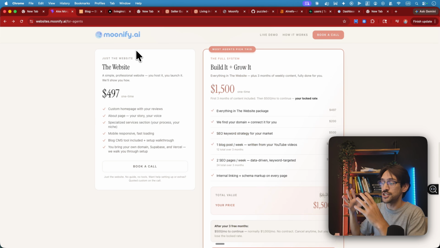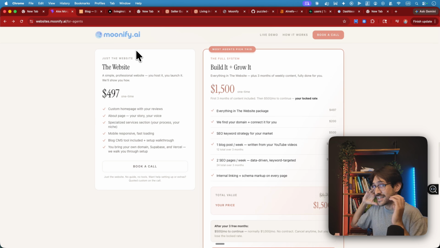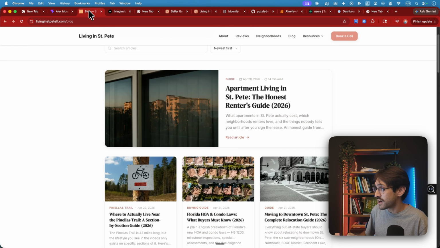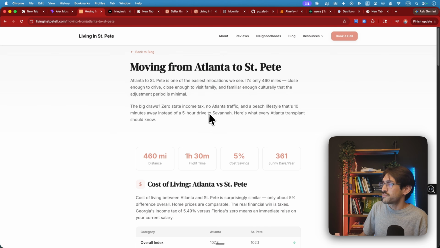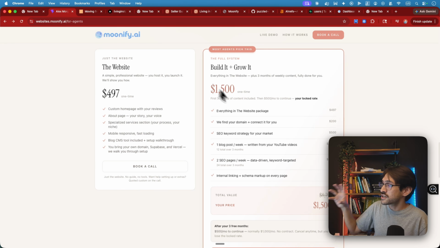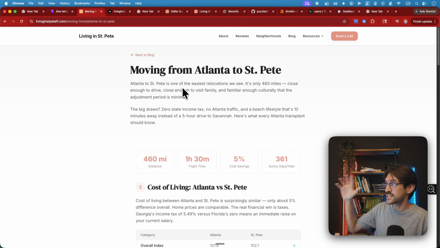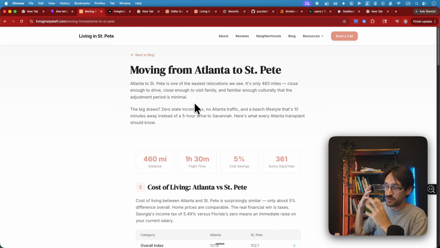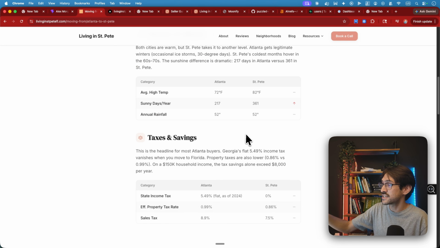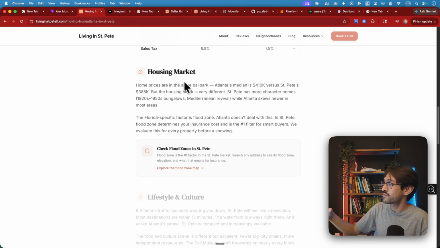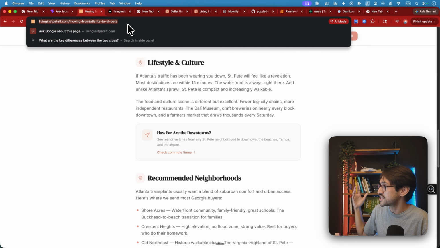So if you're someone that has YouTube content, I can take your YouTube content and rewrite the blogs. Because with the SEO strategy, you're going to want to have SEO pages and blog posts. Your SEO pages are really going to be data driven and keyword driven. For instance, there's a lot of people searching in Atlanta about moving from Atlanta to St. Pete, but there's not necessarily a lot of content written on this topic. And so I'm writing strategic blog posts on these strategic keywords.